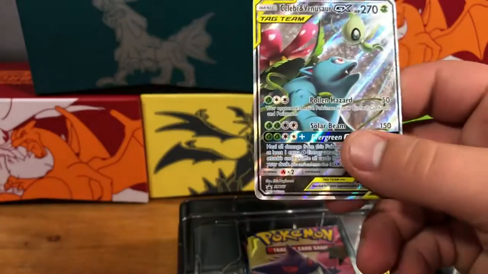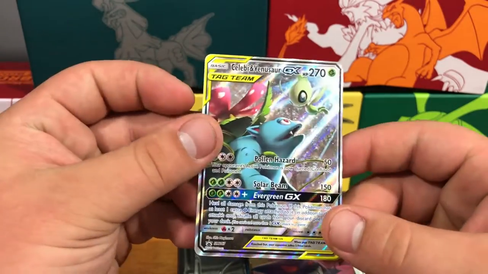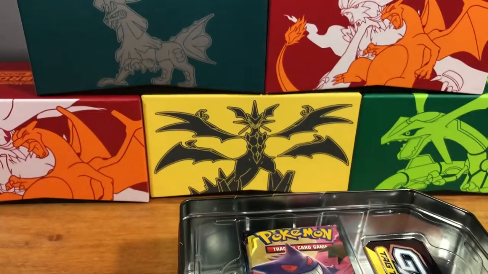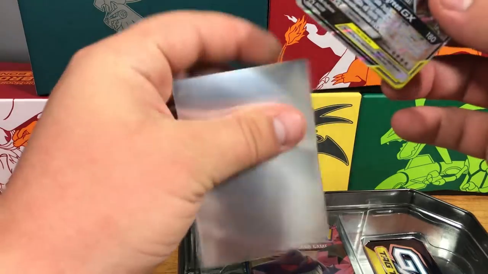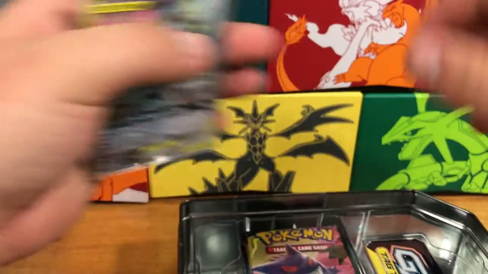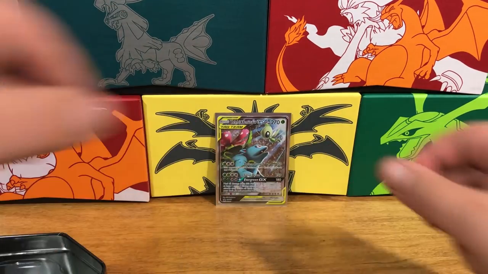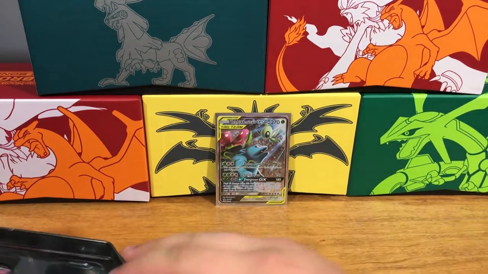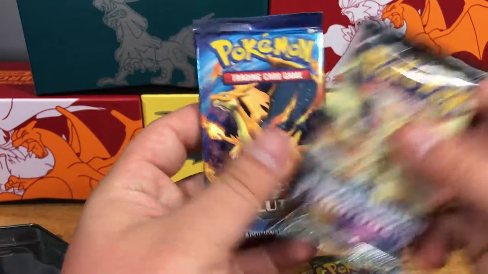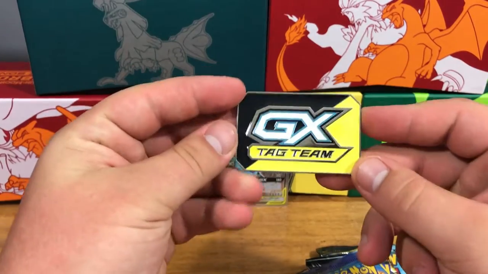Alright. So there is our Celebi and Venusaur Tag Team GX. Out of the three, I think this is the best looking one. I will sleeve him up immediately, so at least we're walking away with something. We'll put him in the middle. And then we have, of course, a Team Up, Forbidden Light, and an Evolutions. And then here is our GX Tag Team.